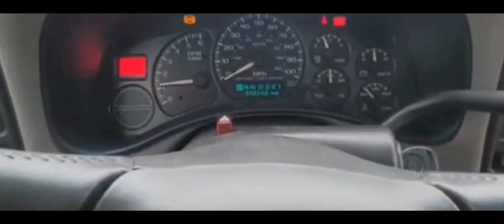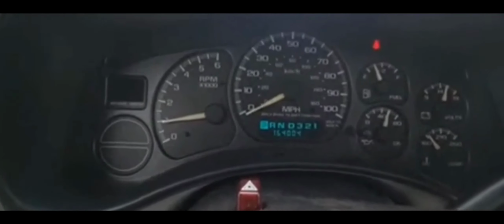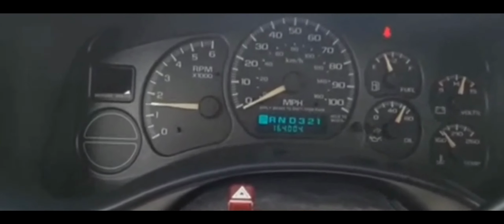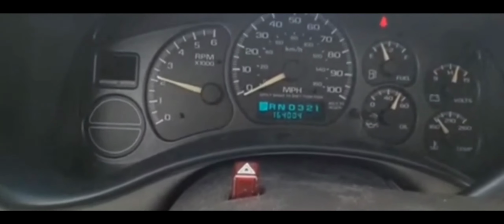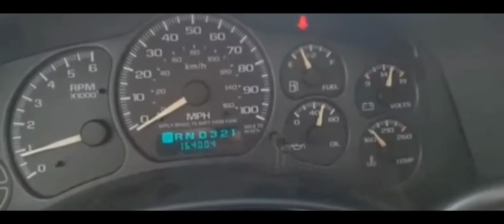So I was like, you know what? I'm at the Home Depot. They sell starter fluid. They have an auto section. Got some starter fluid, sprayed it into the intake, tried to start it, and had the same issue. It was crank no start. So at that point, I knew it wasn't the fuel pump, because if it was the fuel pump, it would have at least run for a second or two before it would die out.